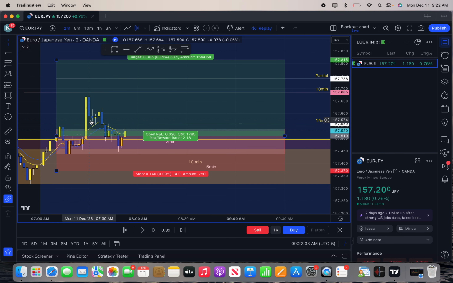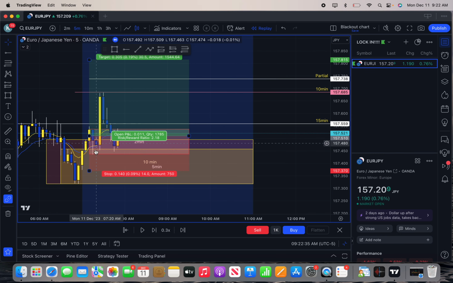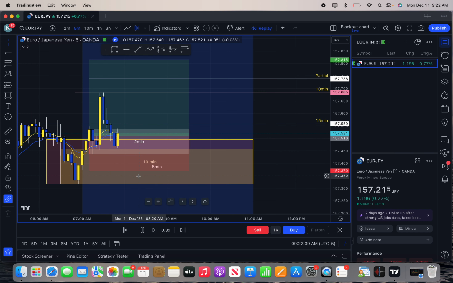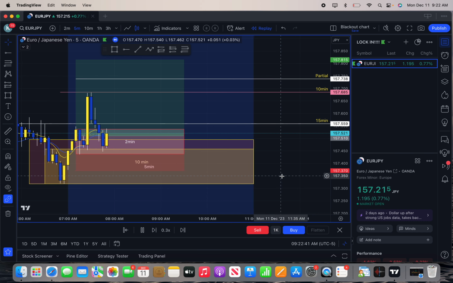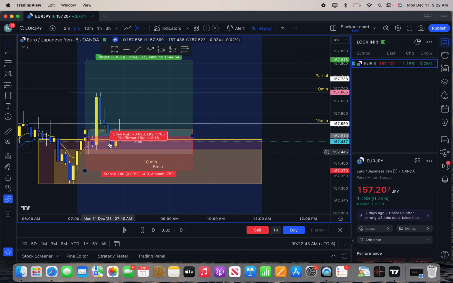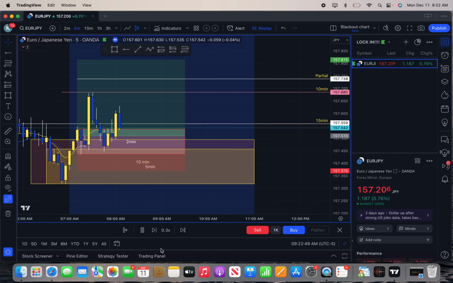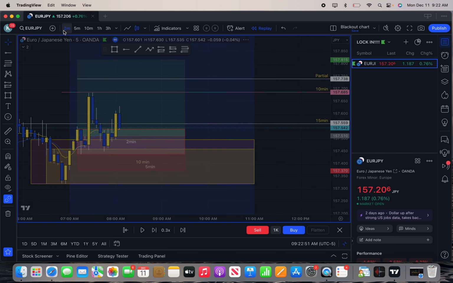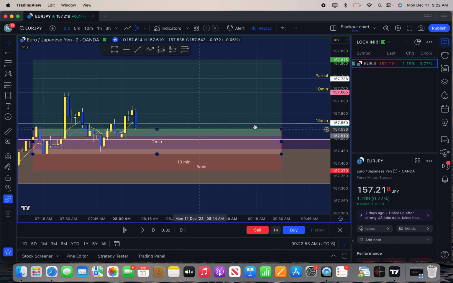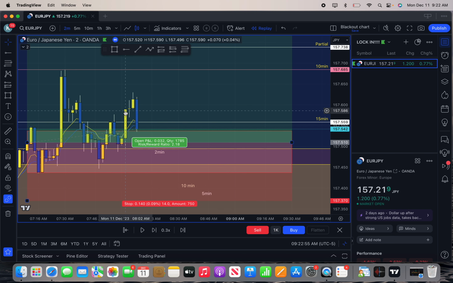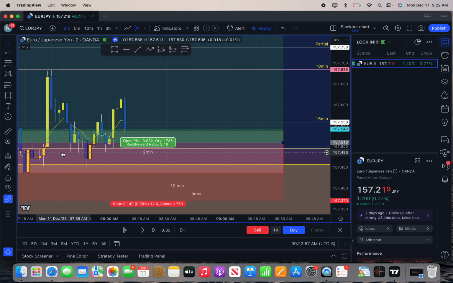Boom. Hold on. Well, we don't enter off our 5 minute internal, so we're not even considering getting in on that. Because I was thinking about that at first. I was like, hold on. If this was a 5 minute, we could have got in. Nah, that does not apply to internal structure. Okay, so let's go to the 2 minute. We know it didn't break anything, but did it give us any internal structure we can move? Yes, it did, because price went here, boom, and then went here.